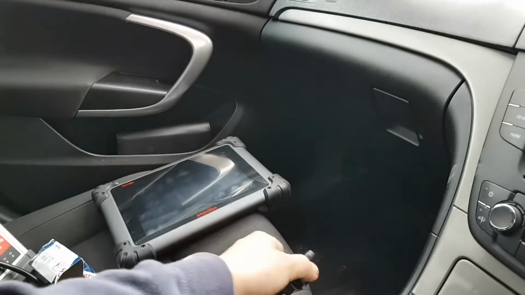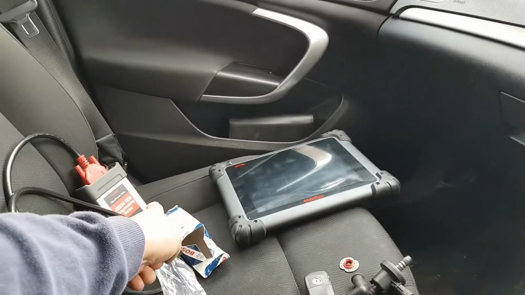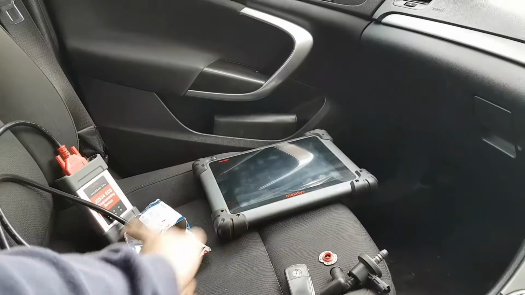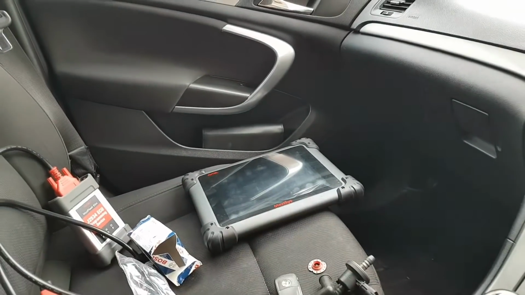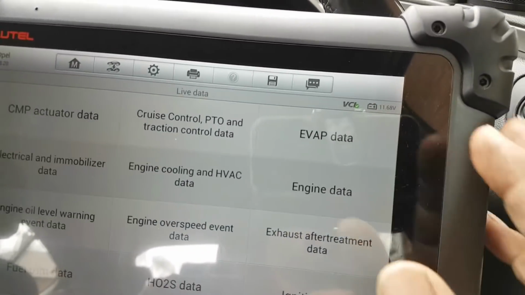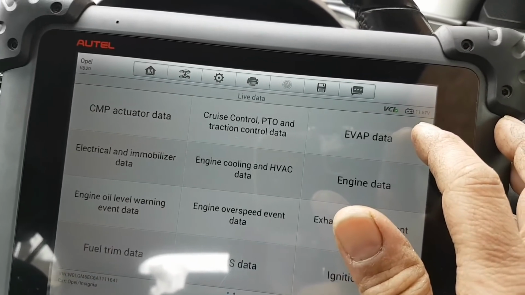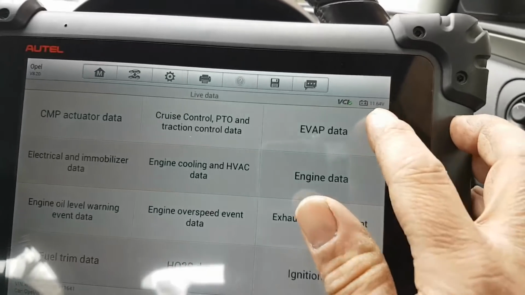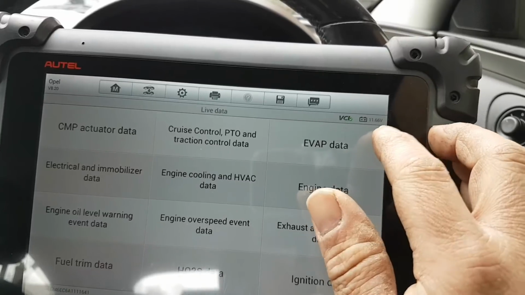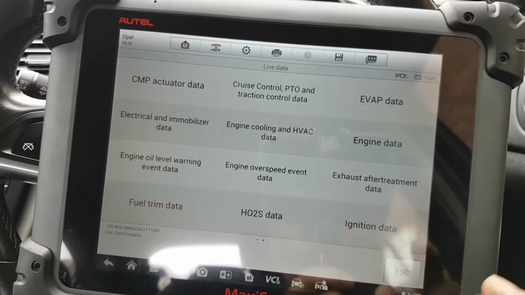So what I'm going to do now, guys, is quickly put this back on the car, power up the Maxi Sys, start the engine, load the same live data as before, and we'll see what happens to our fuel trims. Okay, and this battery is not very good. It's a little bit on the low side. I literally just had the ignition on for 2 minutes to load the car details, and it's already like that. It actually started at 11.70 something, and is now already down there. So let's try to start this car as soon as possible.